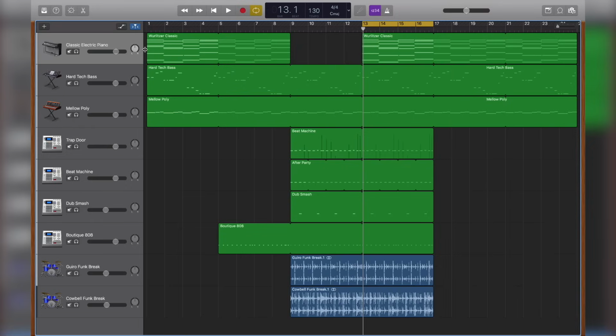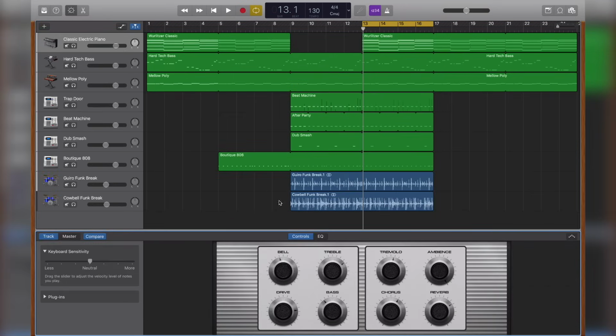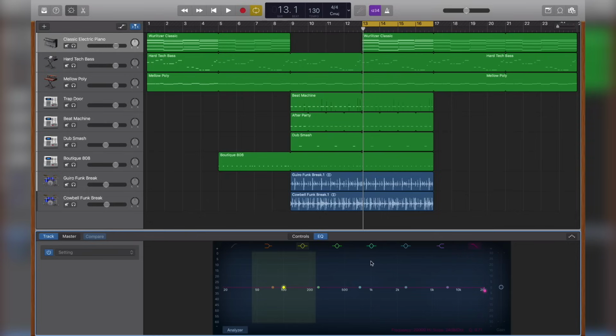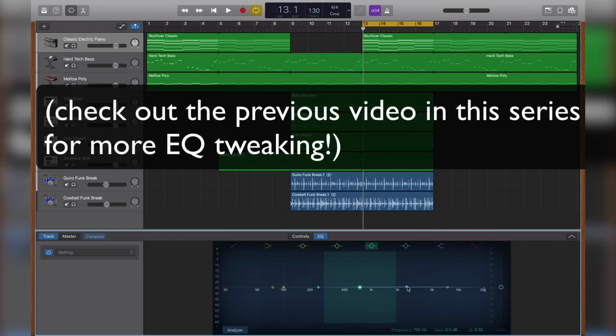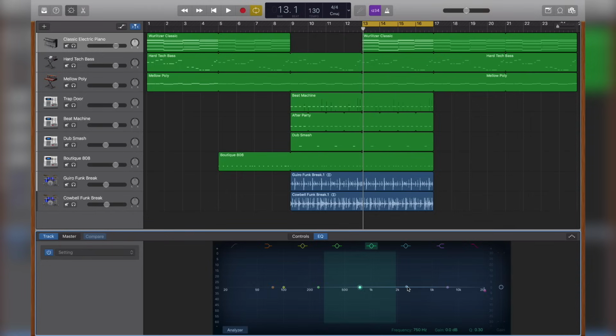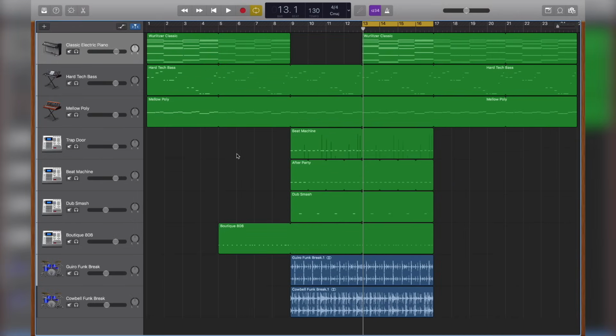And of course, if we wanted to tweak any of our effects parameters, all we would need to do is open up the smart controls down here, navigate to whatever effect it is we want to tweak, and tweak it here. So it is possible to mix in GarageBand, not quite to as high a fidelity as in Logic, but certainly what I encourage a lot of my students to do is be mixing as they go in GarageBand, so constantly trying to select the right volume setting and the right effect parameter settings as they're creating sounds. So even though we don't have a designated mixing area in GarageBand, you can pretty much do all of the basic mixing functions as in Logic.